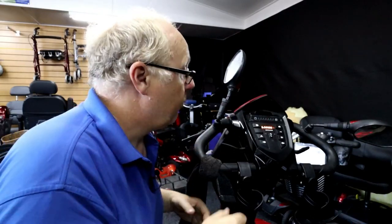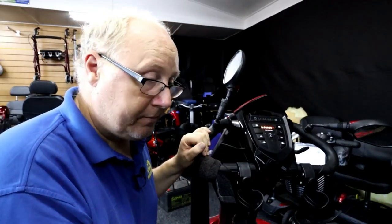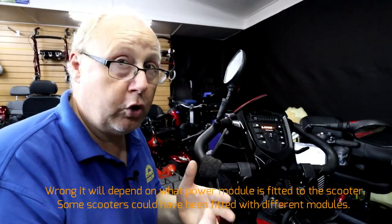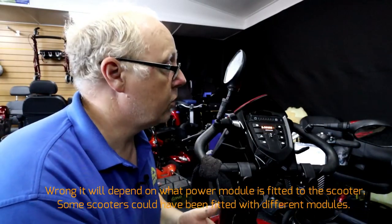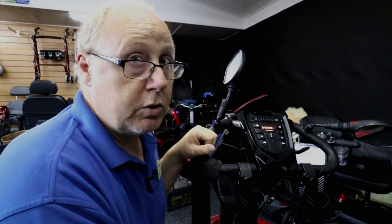What we need to do is go to Drive Developers, look at the flash code. The back of the scooter shows us what kind of control box we have, and that's very important, because the flash code alters depending on what type of box it is — the main power module. So let's have a look at the control box to see which one it is.